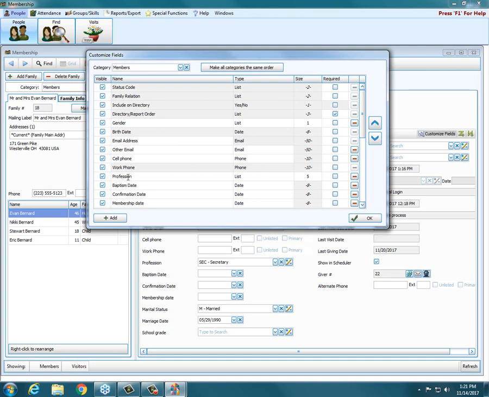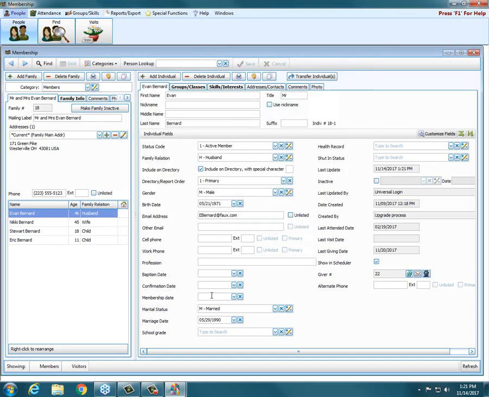So if I come here and change this to a character field, now it's not a set of codes and I can type whatever I want in here. List fields enforce specific codes to be recorded. With character fields, you can type whatever you want in a particular field. So yes, list fields do require you to use specific codes.